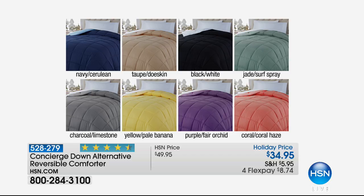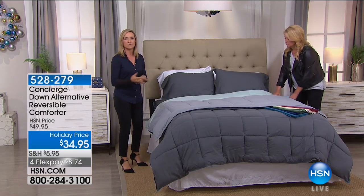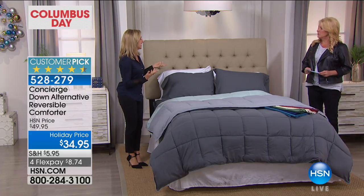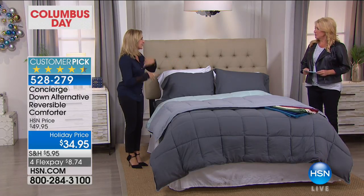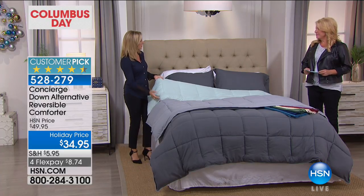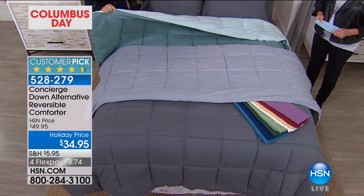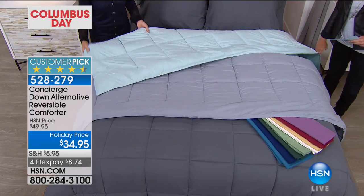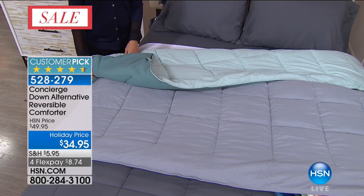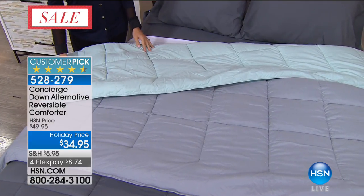It's not a print — it's a solid. So you can change it up with artwork, a rug, a pillow, your sheets. In the fall when designers have great pattern sheets and plaids, how fun would it be to layer some printed sheets with this? Here's that jade — you can add color, go neutral, and you're not breaking the bank. And you're dressing the biggest piece of furniture in your home.